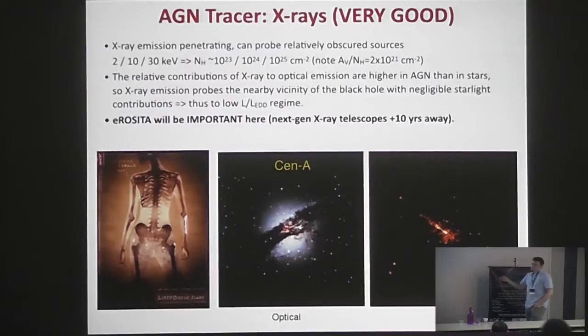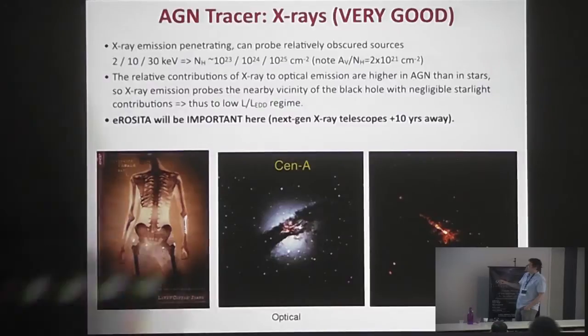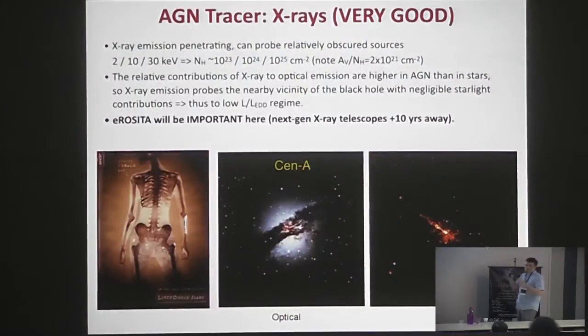Several surveys have already been up. There's the Swift-BAT survey, which is a hard X-ray survey, which did all sky to modest sensitivities. There's Chandra and XMM, which are pointed observations. One interesting thing on the horizon is eRosita, which is going to be launched next month. And that's going to be an all-sky survey, taking essentially 4 years to be done. And it will probe an order of magnitude deeper than our current all-sky survey. And so it's going to generate several millions of AGN.